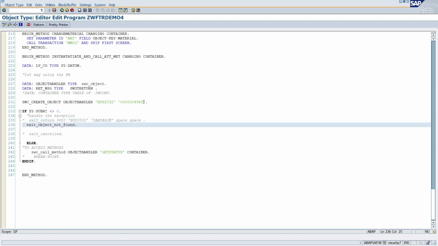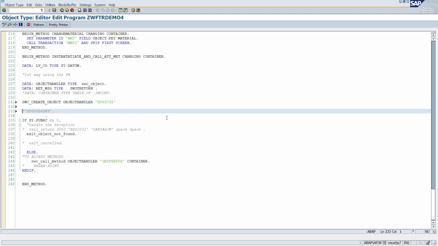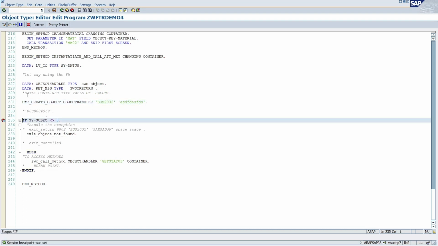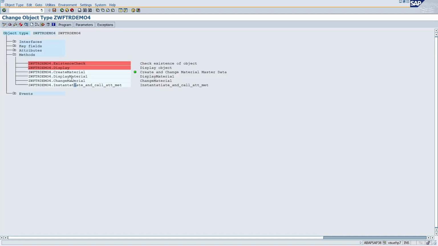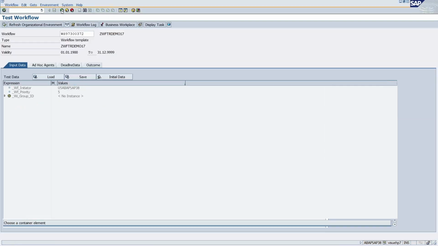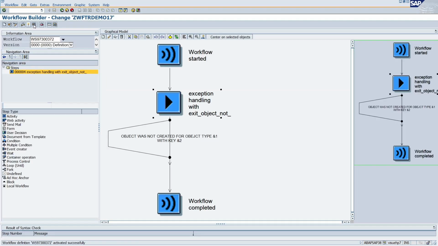Hence, if you allow some error over here, giving some bad sales order ID, it will not create the object instance. We can even put a breakpoint over here to see the behavior, generate it, go back, and run it once again.